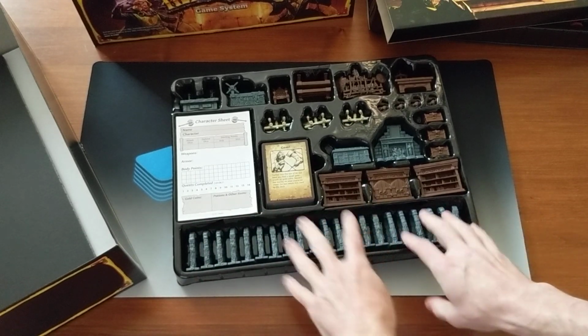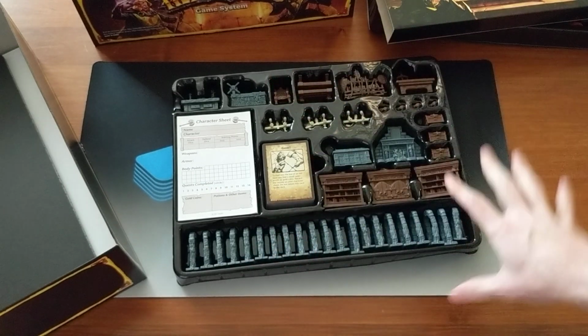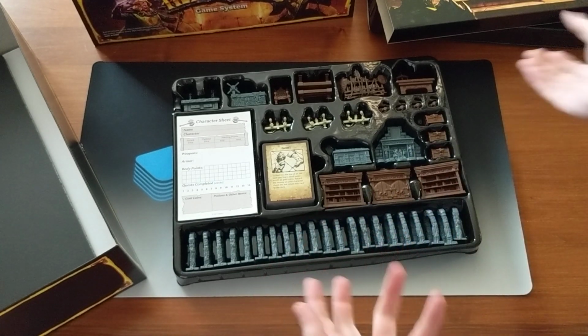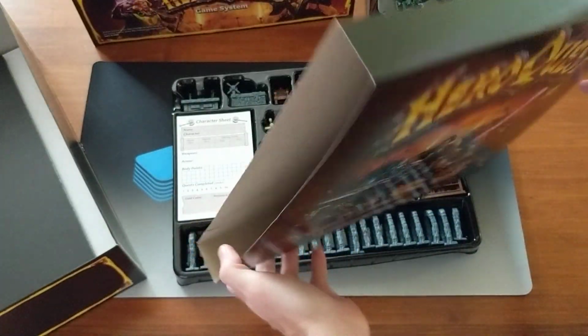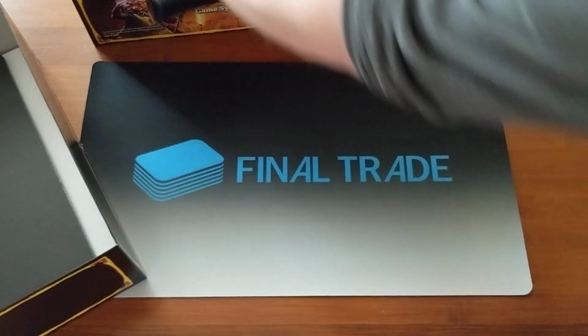It'd be nice if they split these doors up and put like half on top and half on bottom or something so the weight is more evenly distributed so that kind of thing doesn't happen. But man, that's the biggest complaint with the packaging, because all of this packaging is just gorgeous. And I mean, a sleeve to protect each of these trays, just amazing.